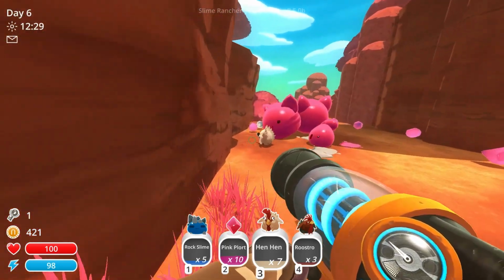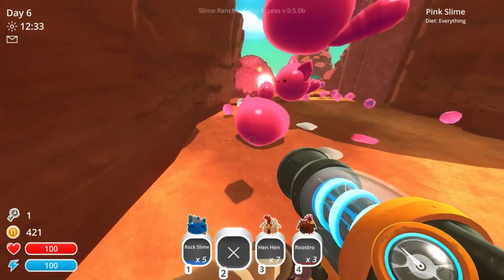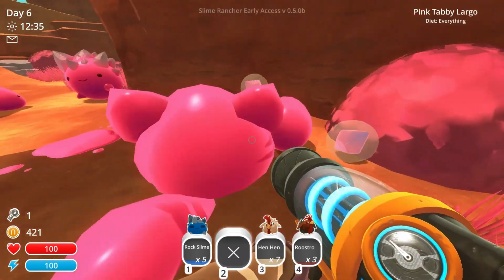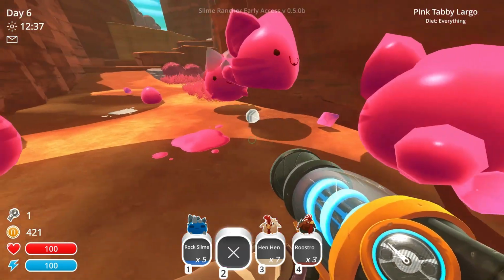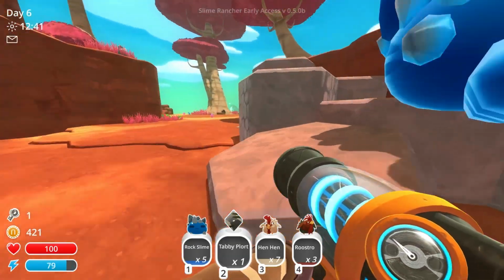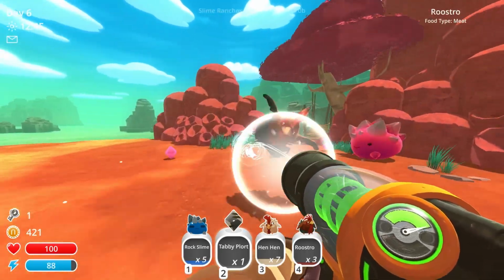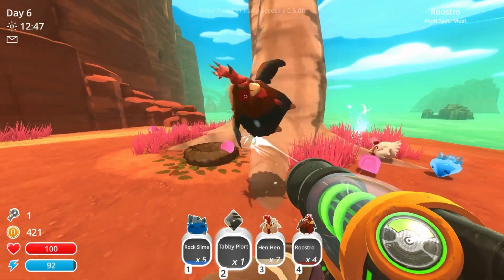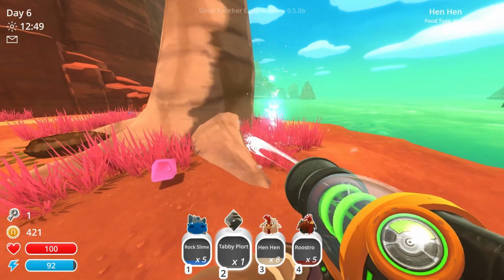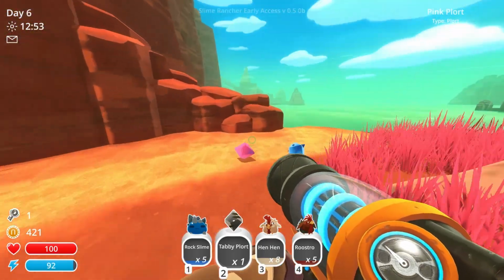There we go. There's a stony hen. Gonna be honest, I kind of want the stony hen. Come on. Oh, someone had it. Well, ain't that a shame. There's a bit of tabby plort lying around. Let's see if we can get ourselves a collection of that, because we might as well. Oh, hello. A couple of Roostros over here as well. I'll absolutely take them, along with the hen hens. I think I might have got it. Okay.